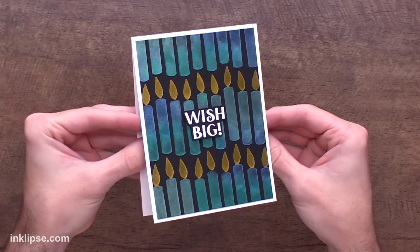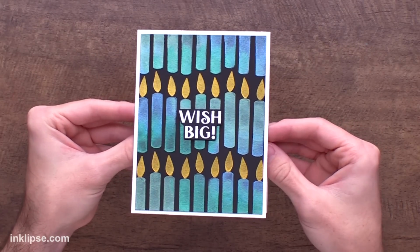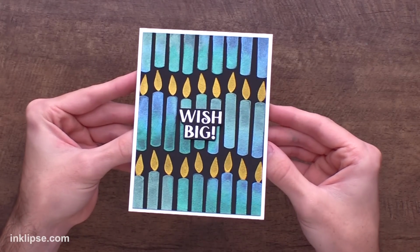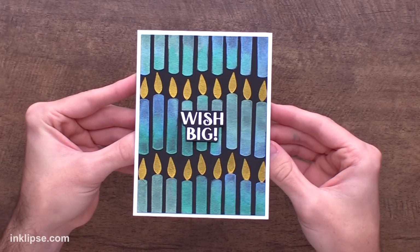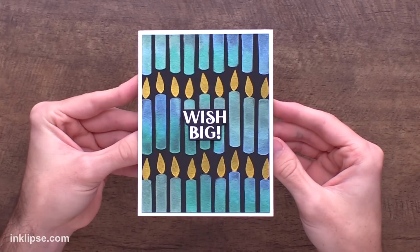That pop of white really stands out, but I like that the background of the black cardstock blends in with the dark background of the candles. The shine of this card is just so stunning with all of that beautiful lunar paste, and I love that you can use the candle stencil on its own without the stamp and it still shines beautifully.